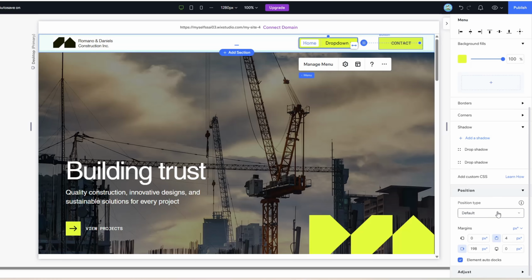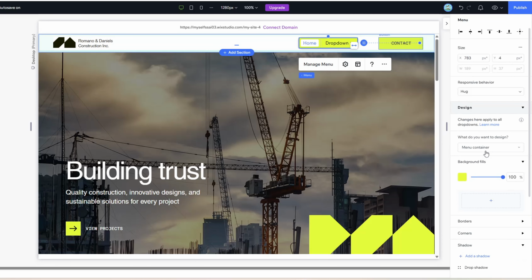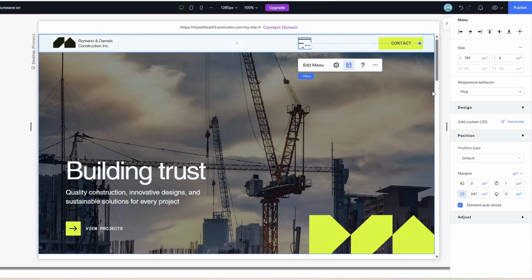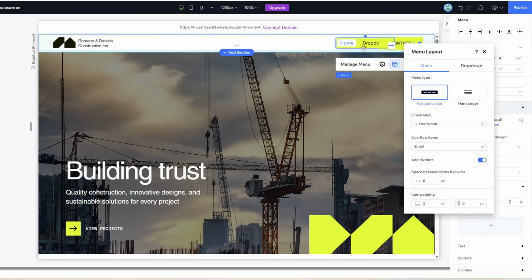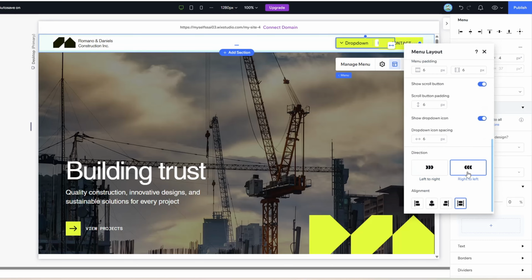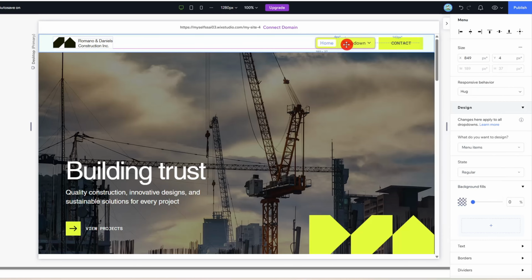You can adjust fonts, colors, text styles, backgrounds, borders, and shadows to match the rest of your website branding. You should also select the menu and click Layout in the floating toolbar or Properties panel. Here, you can fine-tune spacing, align the items properly, and decide what should happen if your menu has too many items. You can either wrap them onto a new line or enable side scrolling, depending on the style and space available.